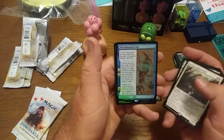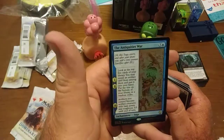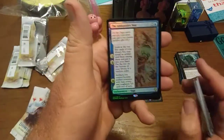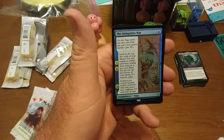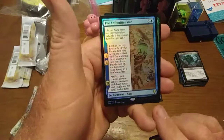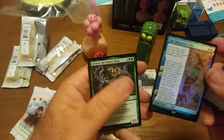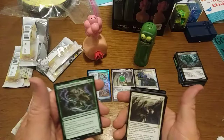Hey, all right. I got an uncommon foil. That's pretty. Oh, wait a second. No, that looks like a rare. I can't tell. Man, I don't know. This is an Enchantment Saga. I like it. It's beautiful foil. I can't tell what the rarity is. It looks like it's a rare. I can look it up later. But, man, I'm just doing really awesome with these good-looking cards. Knocking them out of the park.